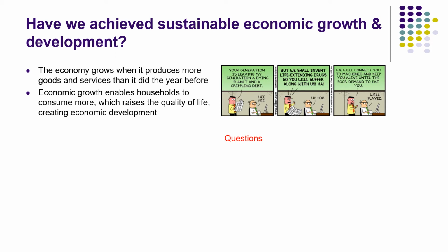When we consume more goods and services, we experience more satisfaction, and economists, as you remember, use the word utility to describe the satisfaction that we get from consuming goods and services. So cutting to the chase, by allowing the economy to produce more stuff, economic growth enhances the quality of life, because the more we can produce, the more we can consume, the more utility we all experience.